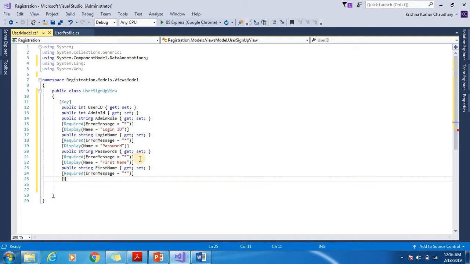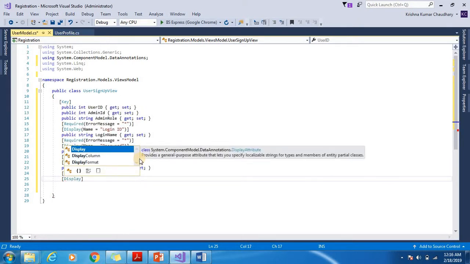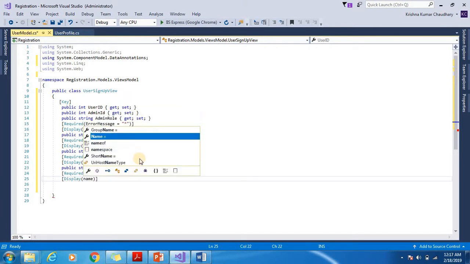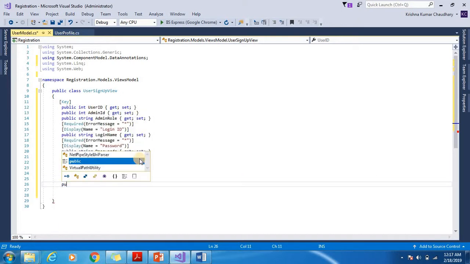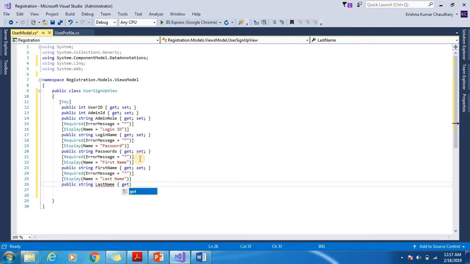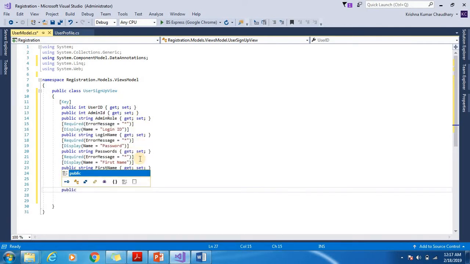and Display name, which will be last name, and public string last name, get set, and public string gender, get set.